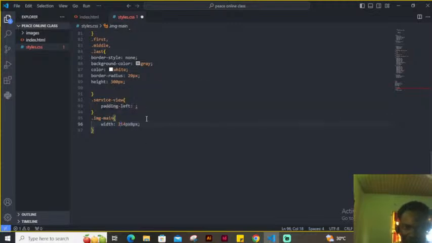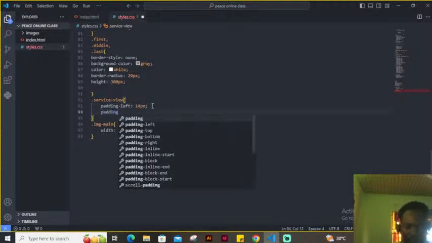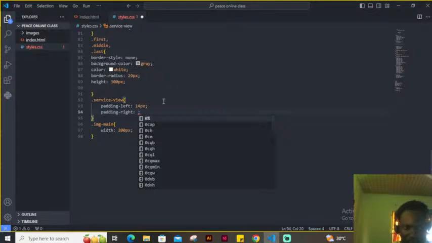Then padding right, a padding right of 14 pixels.